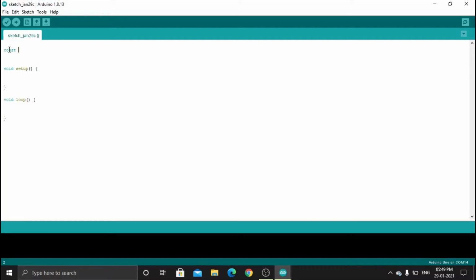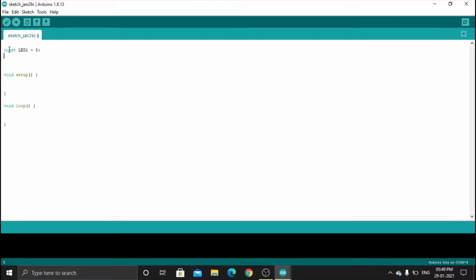Let's say I'm going to take LED, because we're going to use 4 LEDs, so I'm going to name it LED1, that is equal to 8, the pin number 8. We'll choose only digital pins, so I'm going to choose 8, 7, 4 and 2.